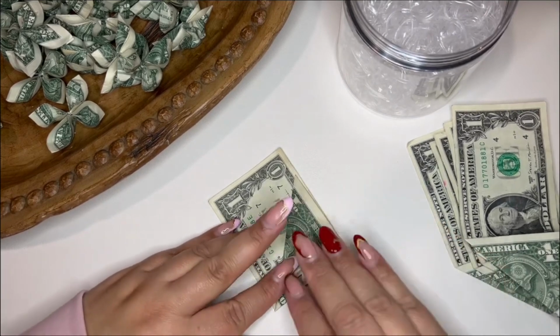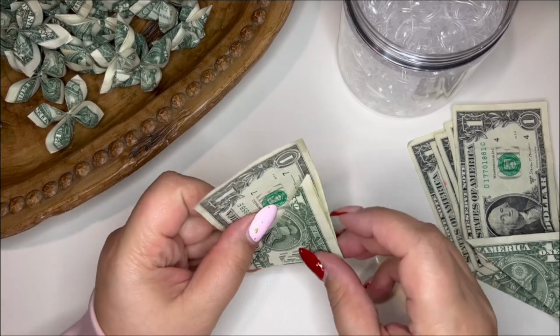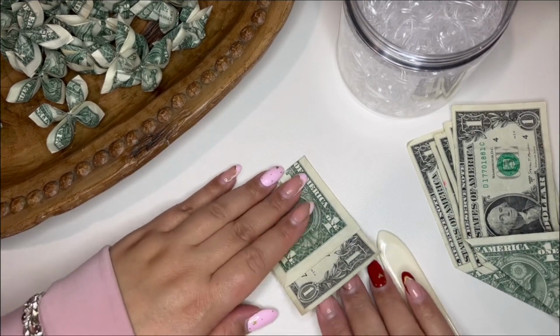With my first fold, I'm folding the top left corner to the bottom of the bill. Next, fold this section over to the right. After creasing that, unfold it and fold in the right side and tuck it under so that your bill is folded in half.